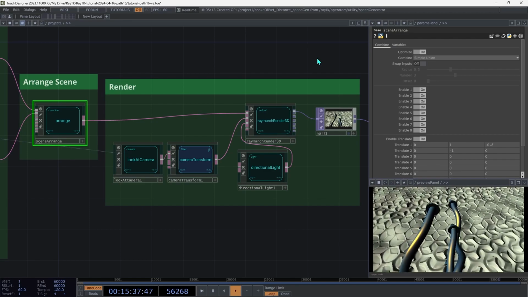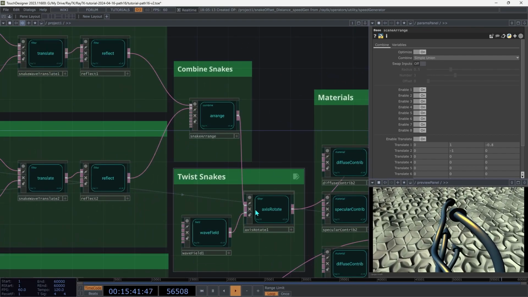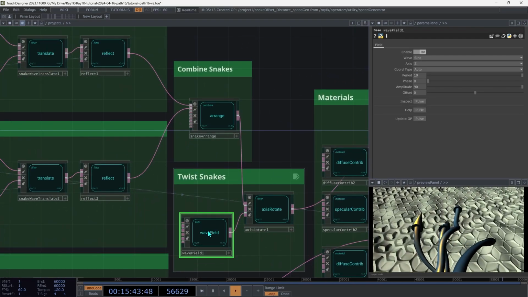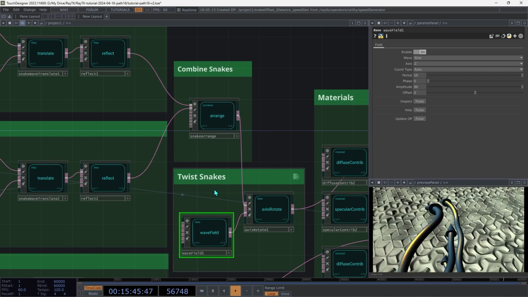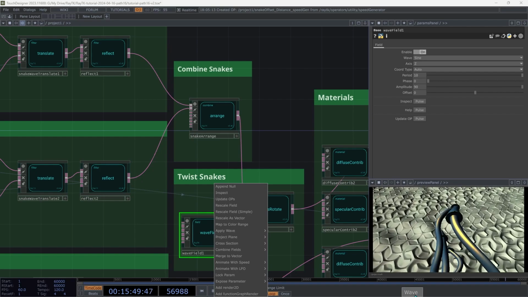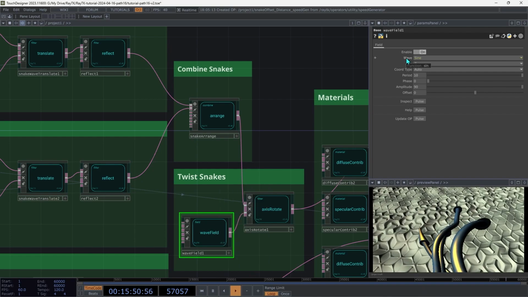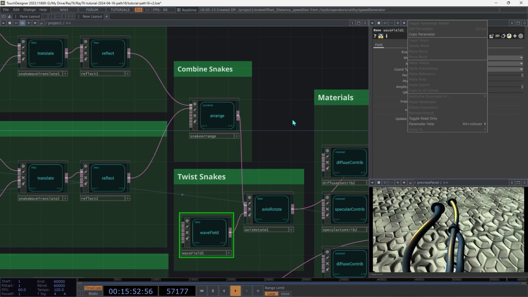Then let's go over to where we have the axis rotate here. That's doing that twisting. So select that, open the editor tools. Under lock param, choose wave, or you could right click the wave parameter there and make it do that with toggle read only.